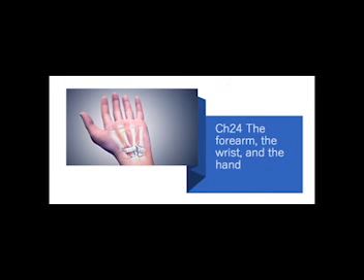Hi guys, this is the part 1 video for chapter 24, the forearm, the wrist, and the hand. Your book covers the entire thing, but I've decided to divide it over 2 weeks. This week, we primarily focus on the forearm and the wrist. This video will talk about the anatomy of the forearm and the wrist, but since a lot of the musculature is related to your hands, we're going to go over that as well.